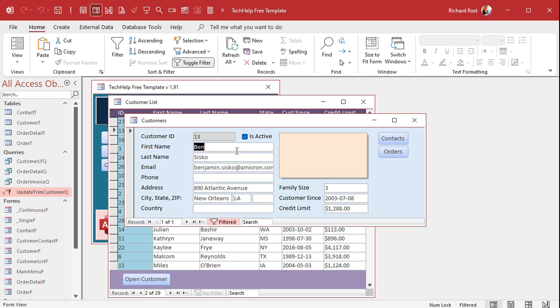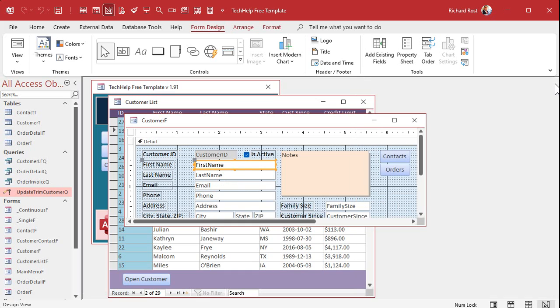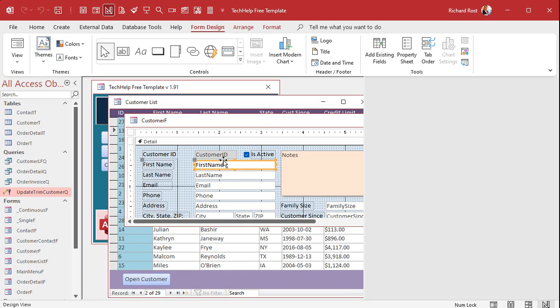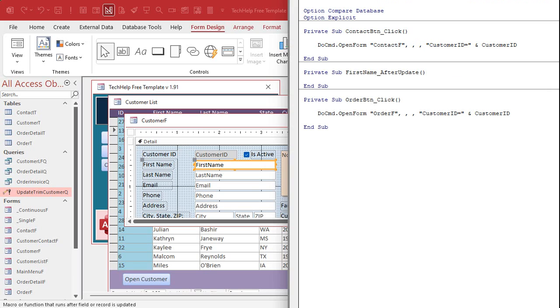So I'm going to put the update event in this form. So go to design view. Pick the field or fields that you want to, well, you got to do it one at a time, but pick the field, turn off this field list, right? All right, open up its properties, go to events and find after update. This will run after this field is updated. All right, hit the dot button. That'll bring up my VBA editor.